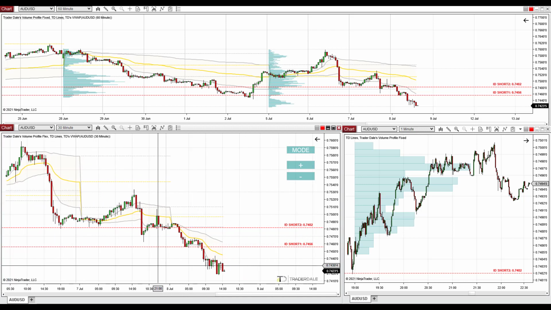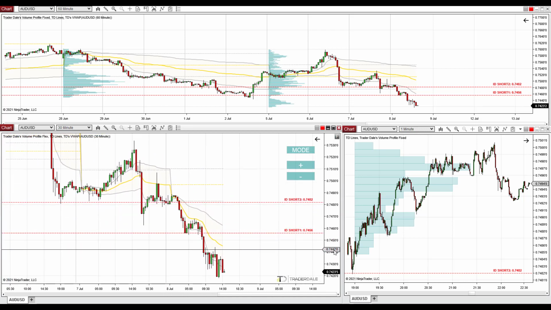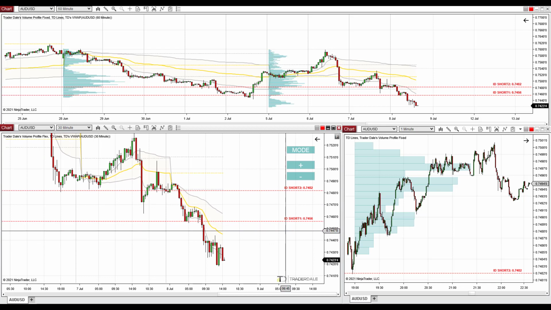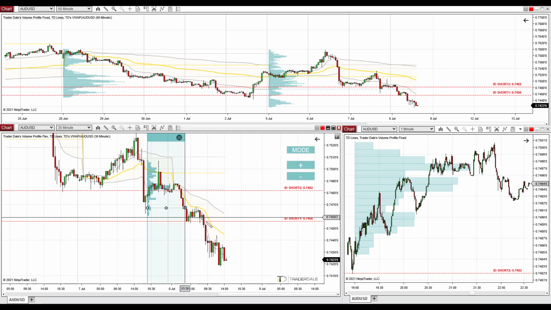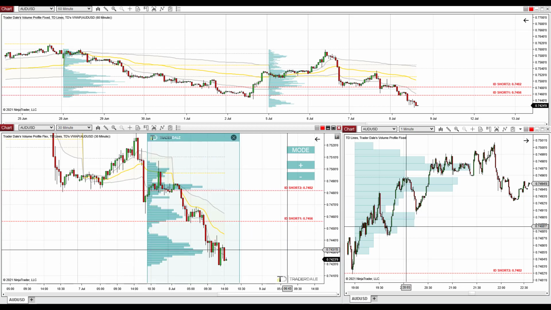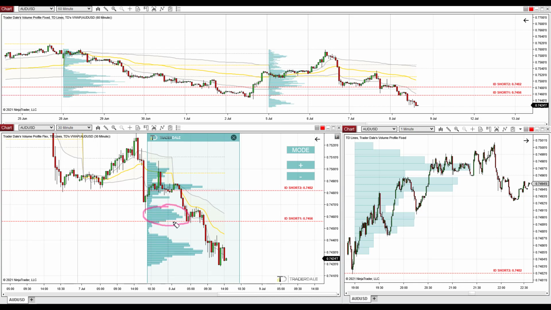Now there are 2 new shorts. And the first one is at 0.7456. The second one at 0.7482. So let me draw the profile over this whole trend area. Now you will be able to see those levels very nicely. The first one is based on this volume cluster. This is the beginning of the heavy volume zone. And this is basically the trend setup, right? So sellers were pushing the price downwards, then they stopped in this rotation and they were adding to the short positions in here. You can see those volumes, right? And then they continue to push the price even lower.